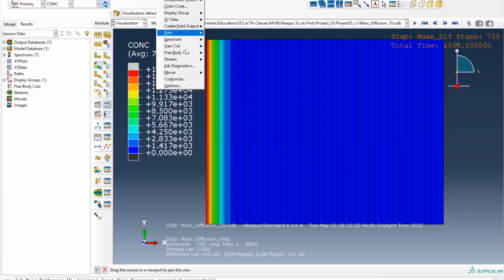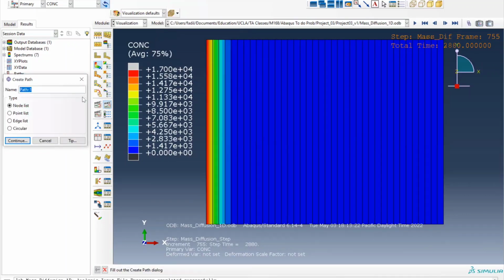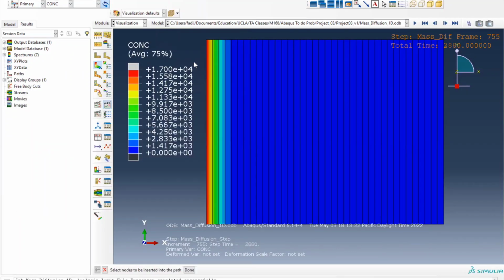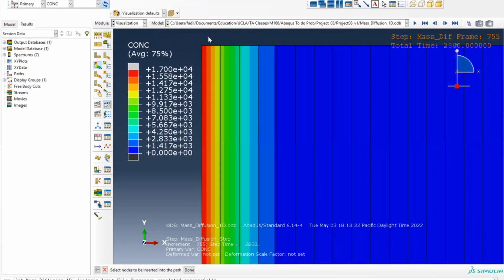Let's plot the data and see how it looks, and compare it. If you go to path here, create, let's call it path 1D, and I'm going to choose the points here on the top.